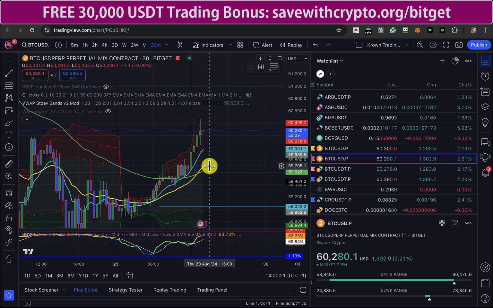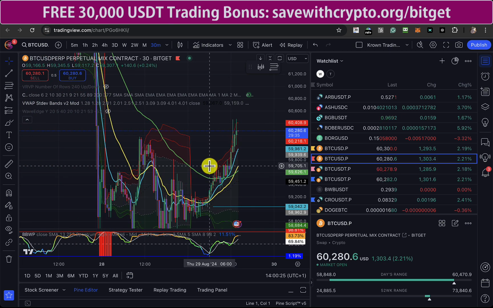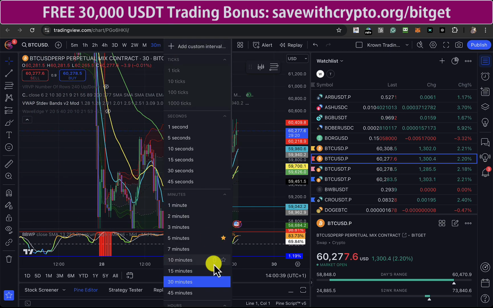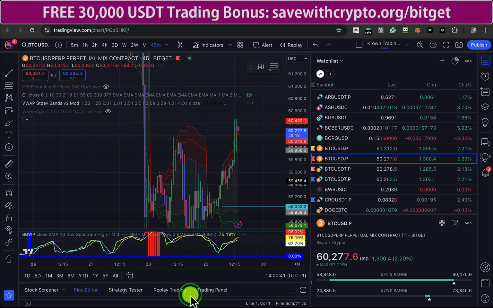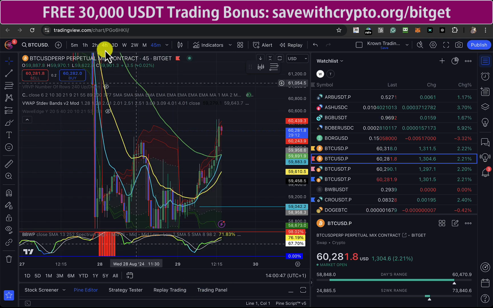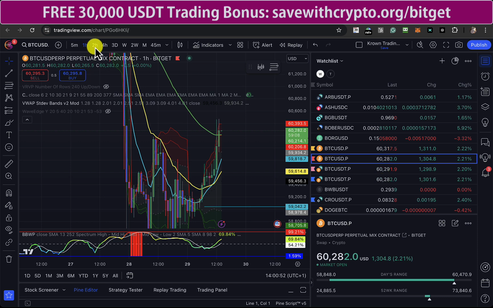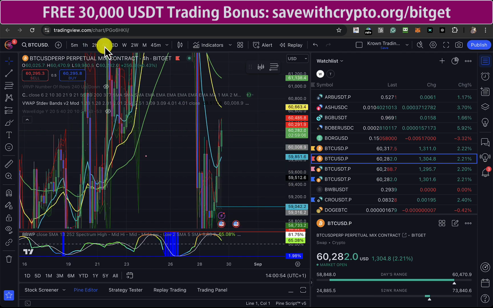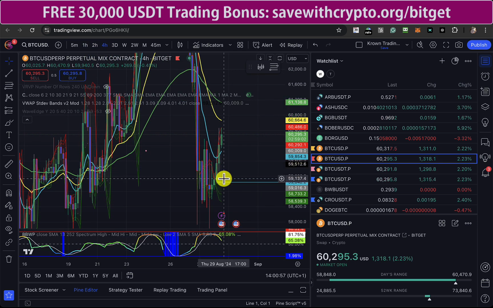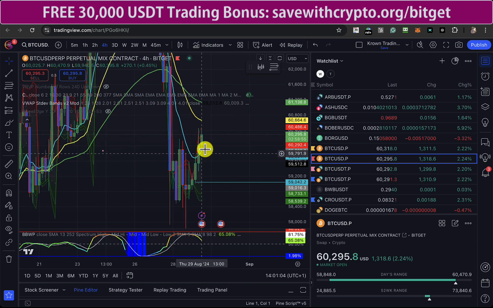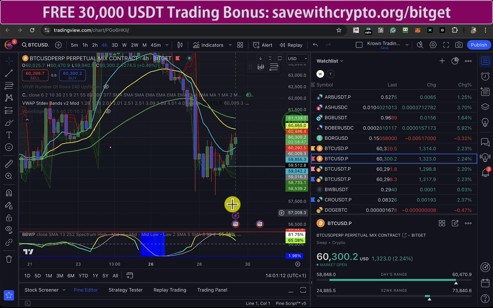I would say, unless anything goes really wrong in the next few hours, this is looking very bullish indeed. And the kind of thing I'd be looking for with this is, the next biggest time frame, the 45-minute. I'd be looking for a cross there as well. And eventually, I'd want to see it on the 1 hour time frame and even the 4 hour. See, the 4 hour's got a long way to go, but the cyan is starting to turn positive there, which is great news. So, could that have been a bottom there at 57.8?